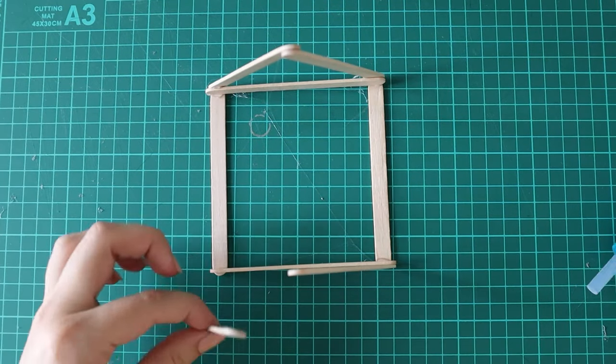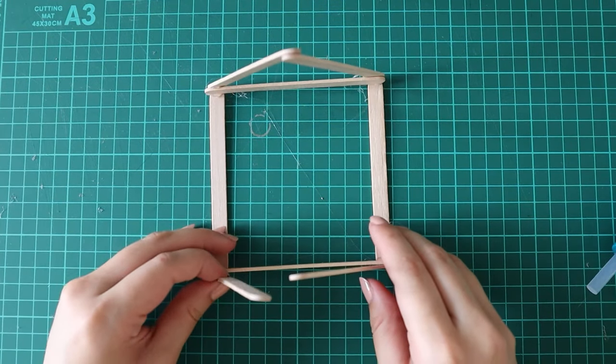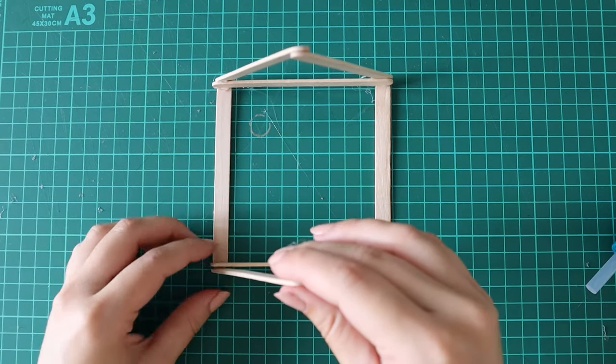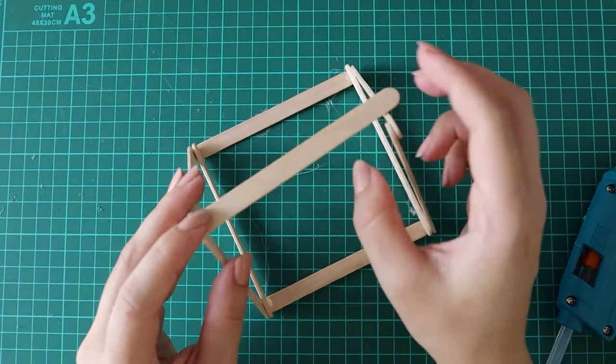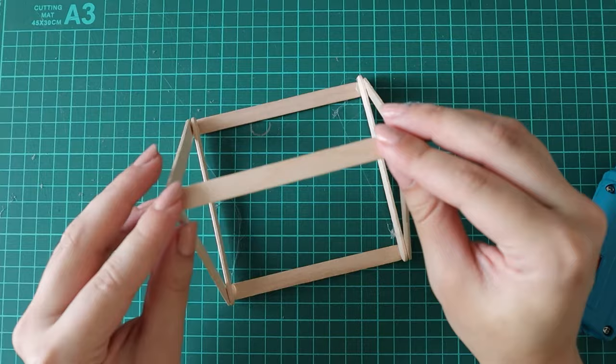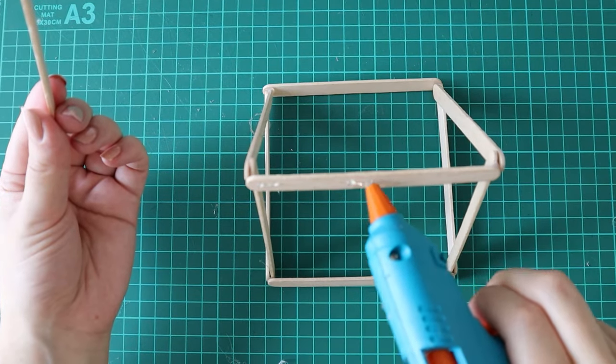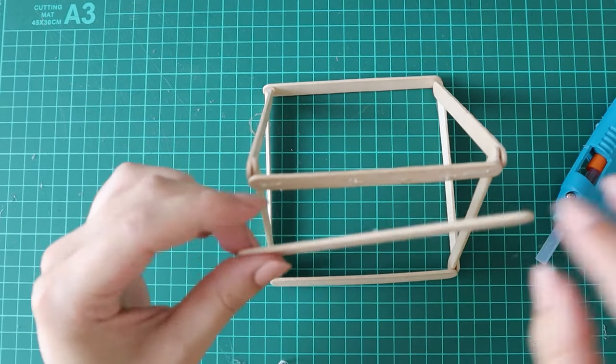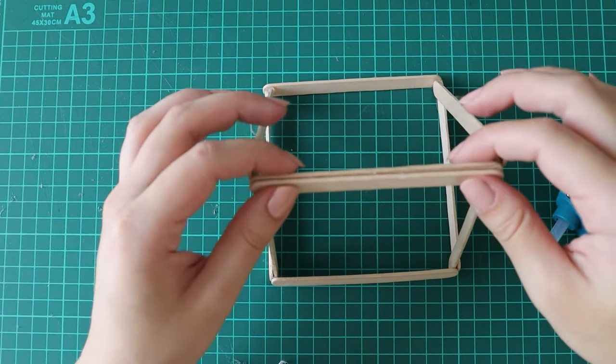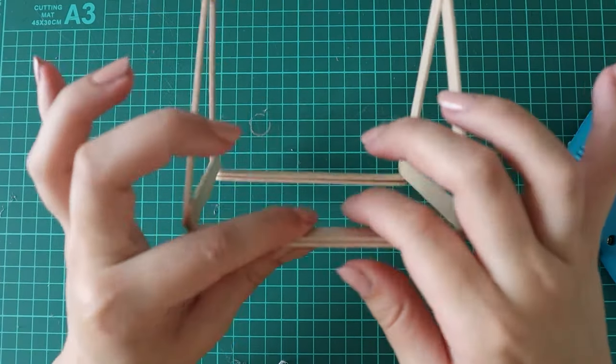Next I'm gluing together two more sticks on each side, and the sticks that are facing outwards, I'm doing those in a triangle shape. Once I've done those, I'm reinforcing the stand by gluing a stick on top of the triangle's points, and then I've got the basic shape done. I'm just going to glue another stick underneath each of the sticks in the square base that were lying flat, just to make sure that the set is completely balanced and not wobbly at all.